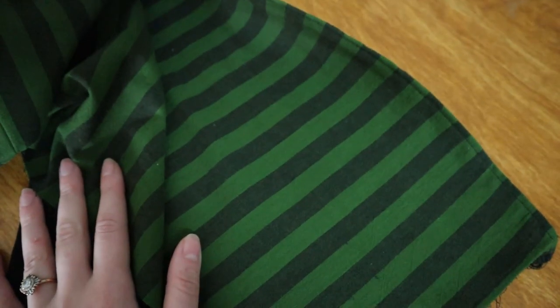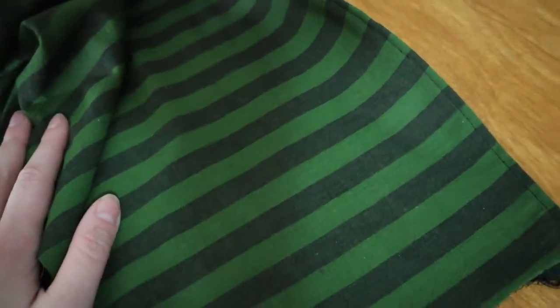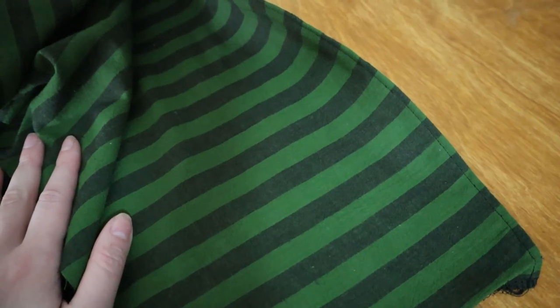I was gonna cut corners and just do a turned up hem, but honestly, hem facings really do look so much nicer. So I guess I'm gonna take this out and do it again the right way.